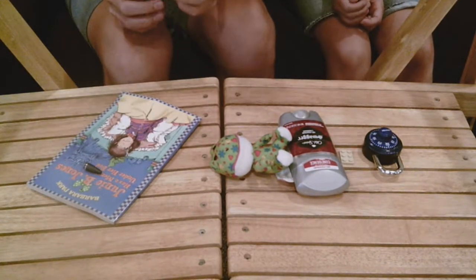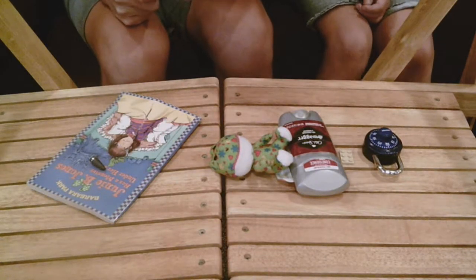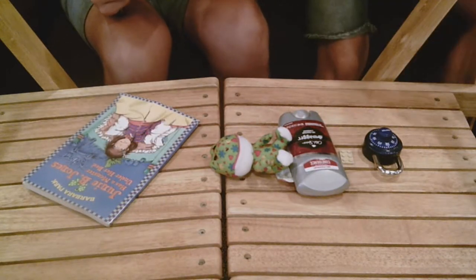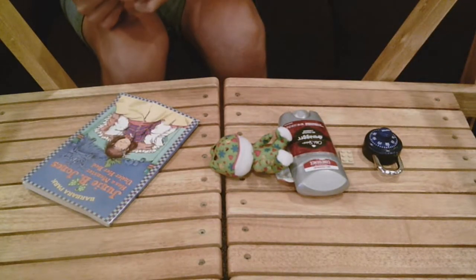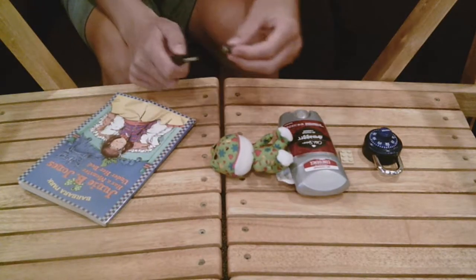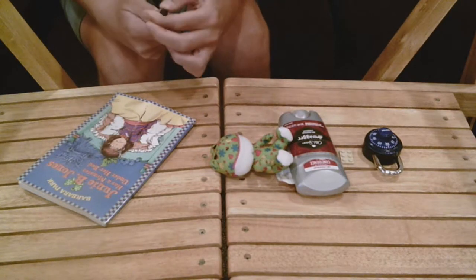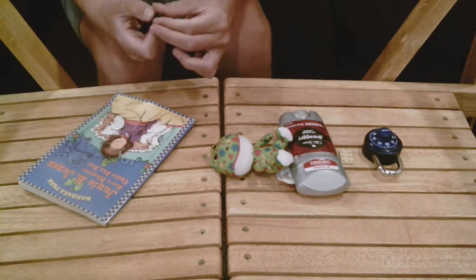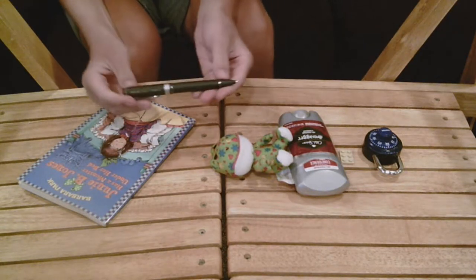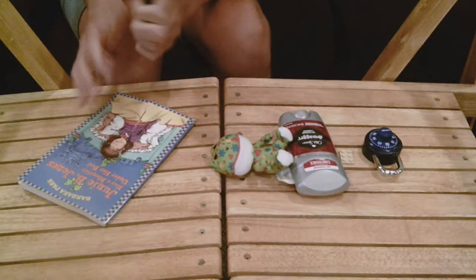Looks like we broke the pen instead. You want me to get another one? Go find another one, Katie, real fast. Get like two or three so we could have a lot of backups, I guess. Oops. Hey, it could be a weapon now. If you guys didn't hear that, Cabri just like, Dad, Cason broke your pen, which he has a lot of because it's a work pen. It's from his work. His work sends him a lot.